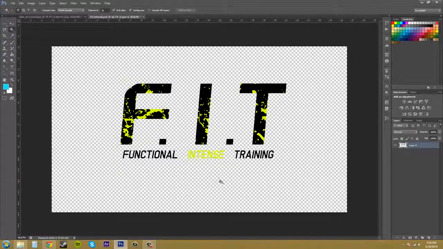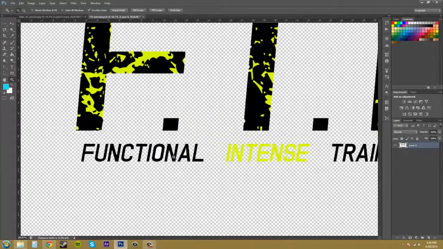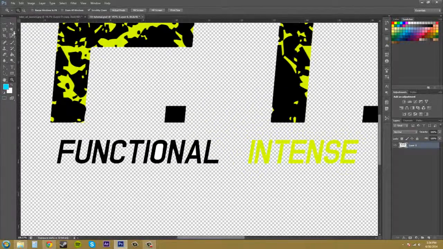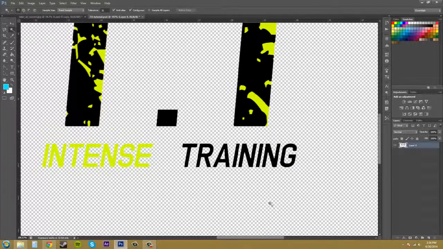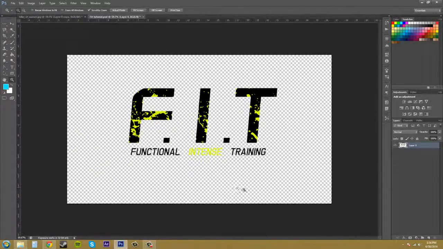Now all I need to do is take the zoom tool, zoom in, and take our Magic Wand tool and select in here. If you hold shift, you can add to your selection. So all we're going to do is select these white spots and hit delete, and now we're good. Now all the white has been clipped out. So that's awesome for us. And now we can just take this entire logo here and put it on anything that we want.